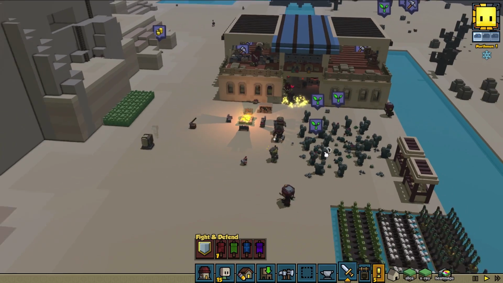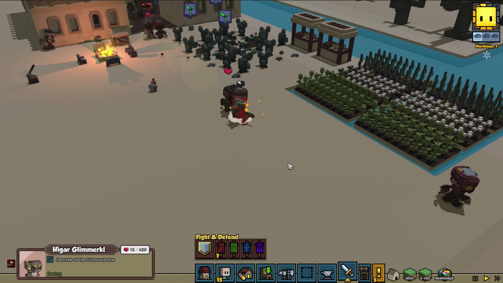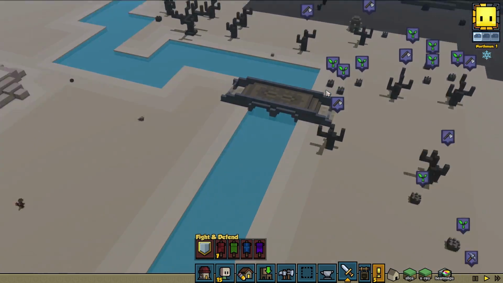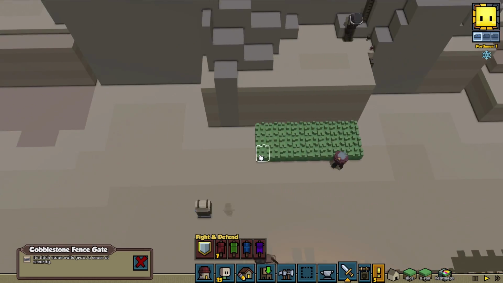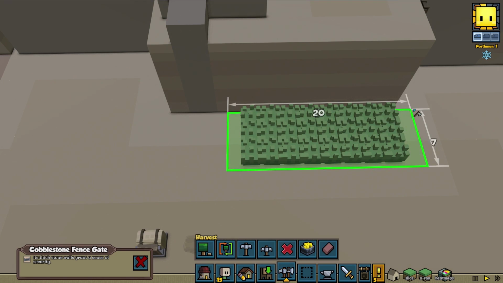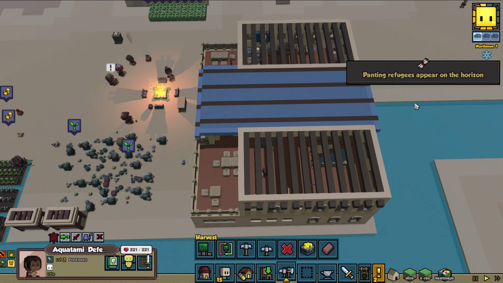All right, we seem to be out of the danger zone there. We should be able to take out the goblin there. There we go. We've actually got quite a lot of random loot there as well. Unfortunately, we've also got 2 smashed up gates. That part, not so great. I'll be honest, not so great there at all. Let's go ahead and harvest all of these. Aquatami, Defender is achieved footman level 2. Yeah, you're quite right.